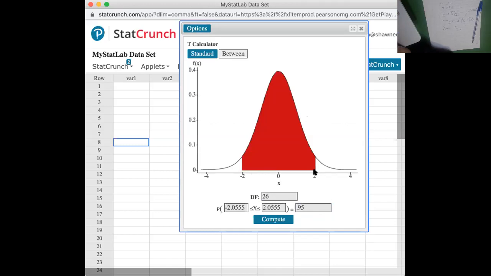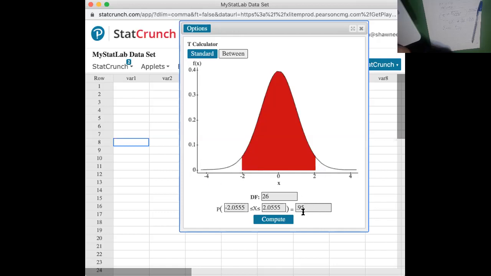When we're at a 0.05 significance level, that means the area in these two tails add together to 0.05. So there's 0.025 in each one of these tails. But I put 0.95 here because the way this calculator works is it always tells you the probability that you're between these two. It gives you the probability, which is the area of the red shaded area. But what we want for a 0.05 significance level is that the area of this tail plus the area of this tail is 0.05.